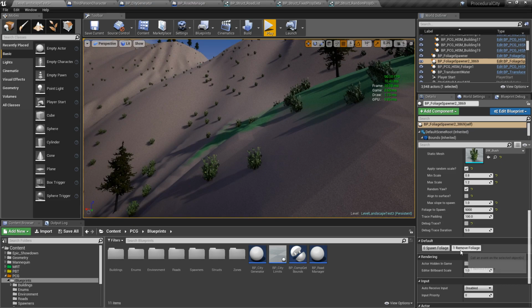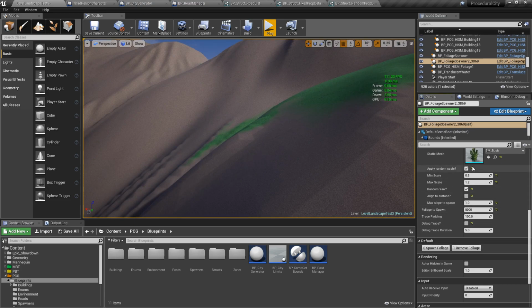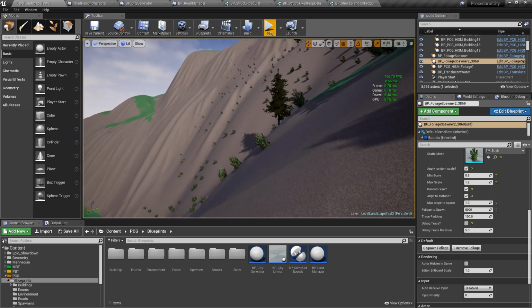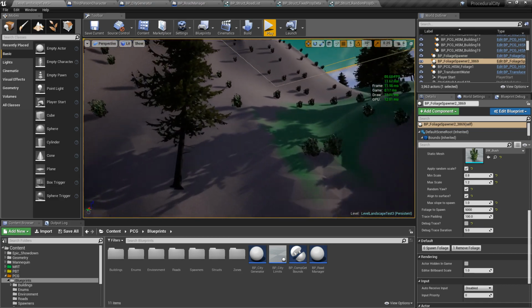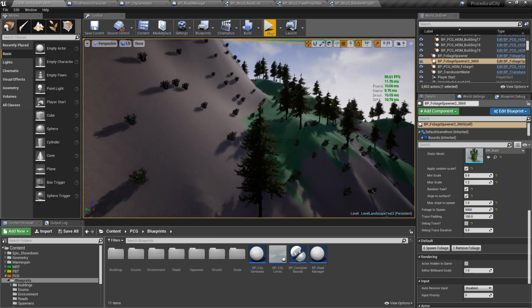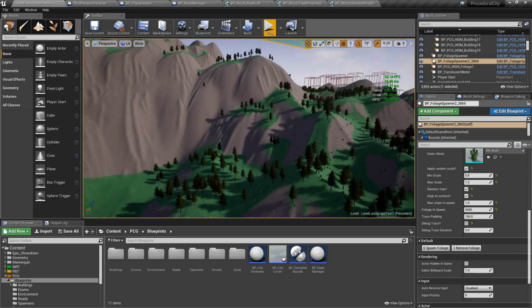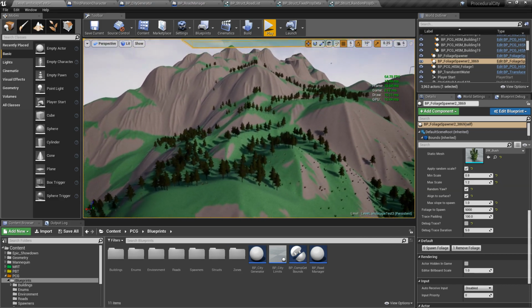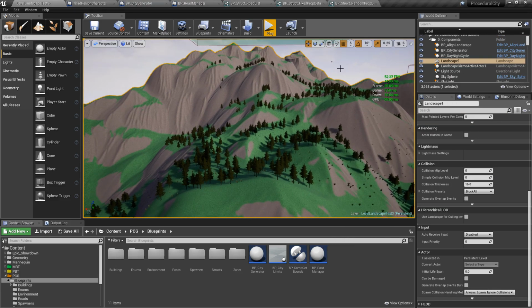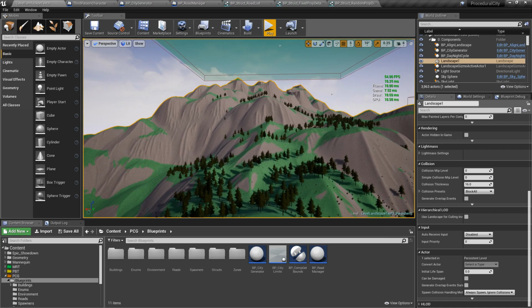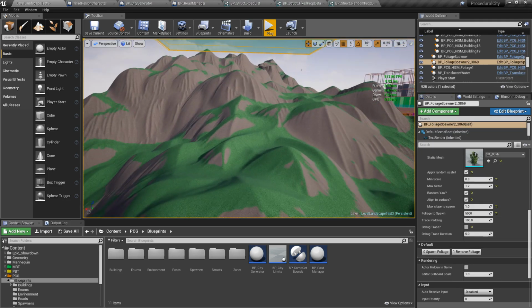And if I want to take this a step further, I can say for the bushes, I want you to align to the surface, and I can spawn them. And now the bushes, whoops, are aligned to the surface, but the trees are straight. So again, really small detail, but I don't know, to me that small detail makes all the difference, right?